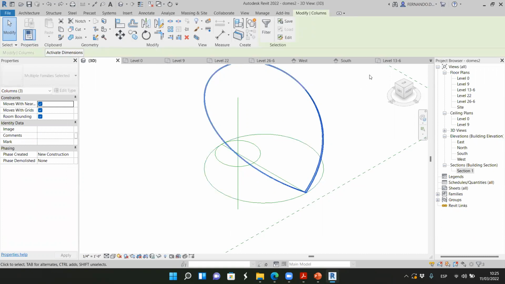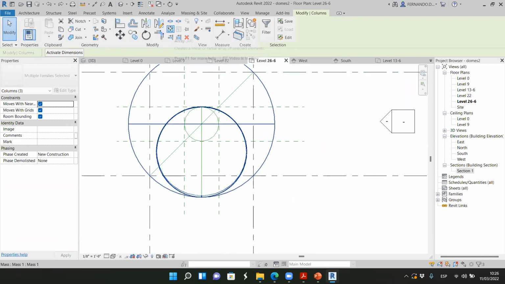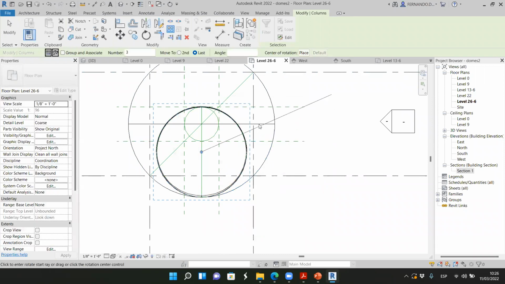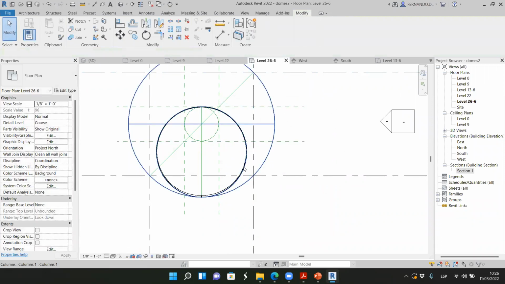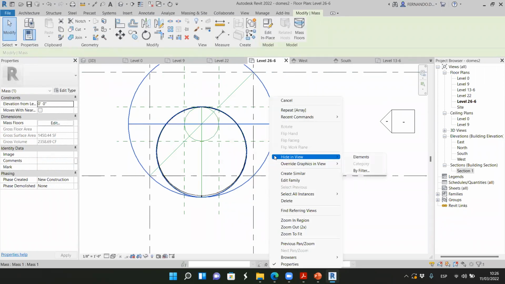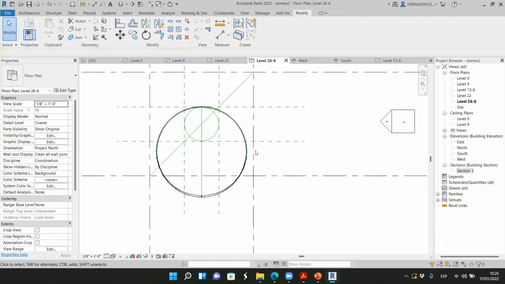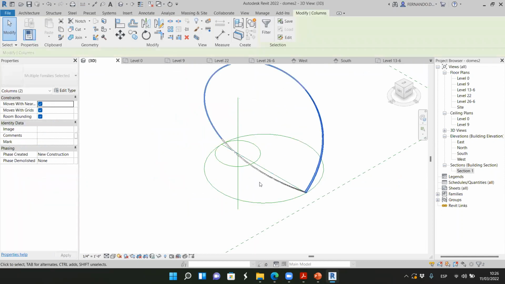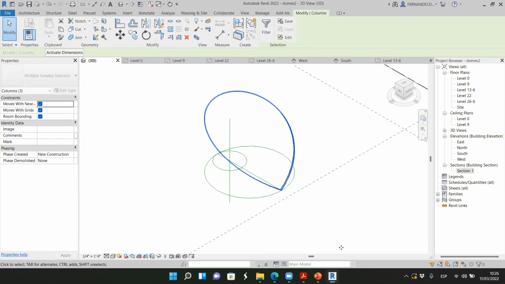Yeah. So if I select this, can I create the array now? Reference, okay. Okay, now I can do it. For some reason, if I group the elements, then I can't create the array. Okay, that's fine. Just hide in view the mass, hide everything that is not related to the shape. Okay, so we're going to select this element again.